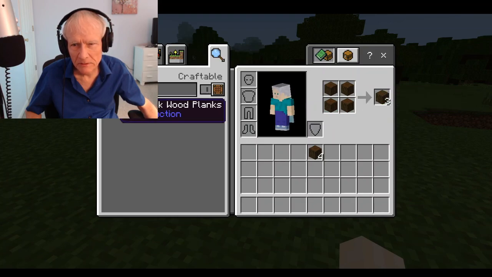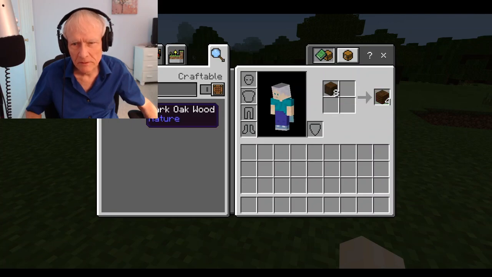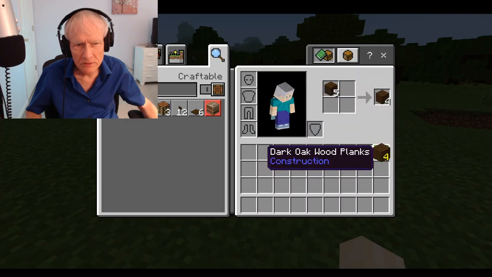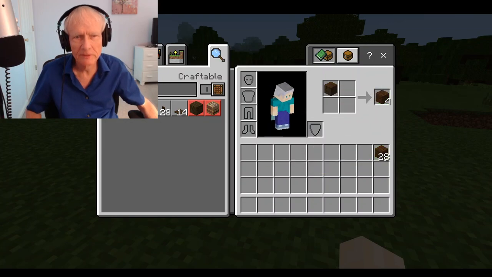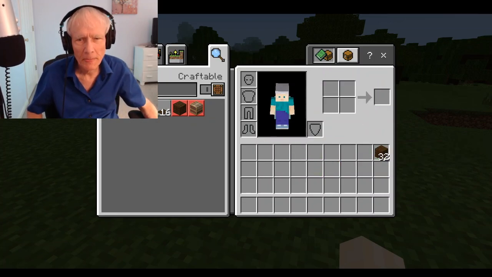I want to make, it says I have planks here. I want to make planks. Okay. Dark oak wood and dark oak wood planks. Here are these planks. I'm going to move these over here like that. Just like that. I'm making maybe too many. Well, I got a lot of wood, didn't I? Okay, so let's say I have 32 there.